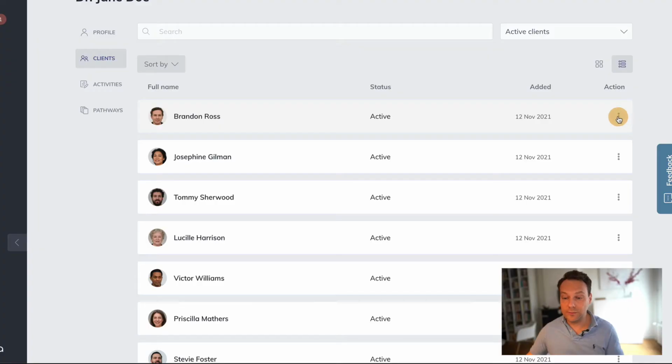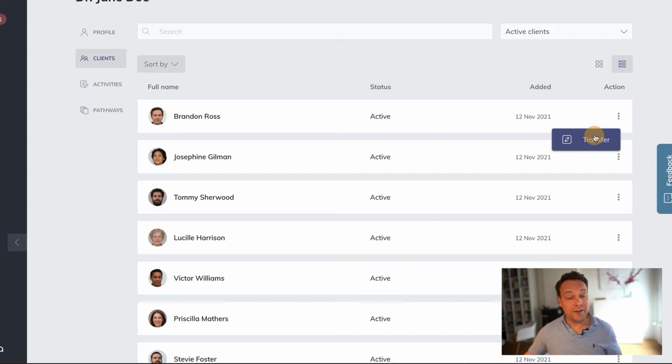Now what you can easily do is transfer a certain client to another professional. I think this is very nice when you, for instance, stop working with a client as a professional and you want another professional to take over within your organization. So you can easily do that as the organization account holder. Simply go to that client and transfer the client to the other professional.